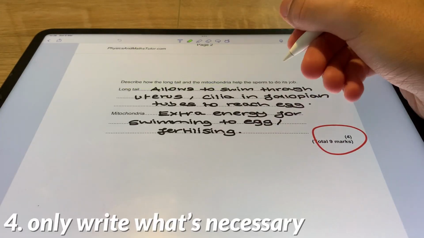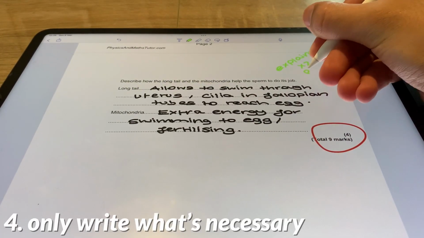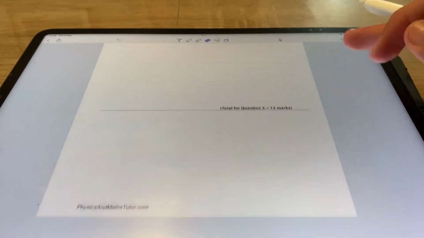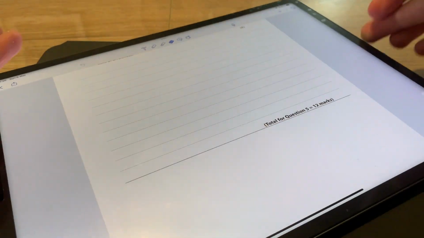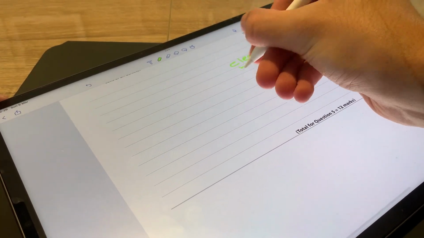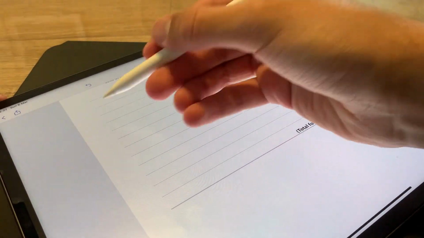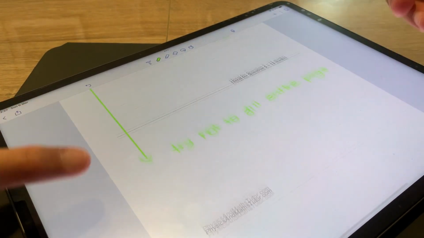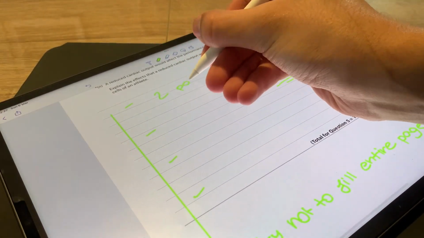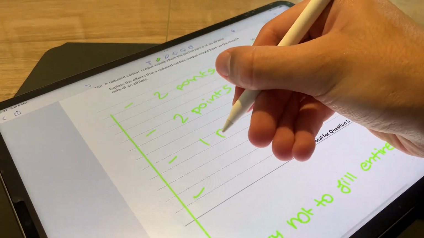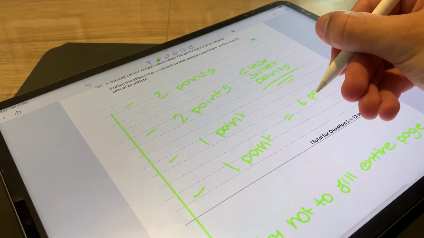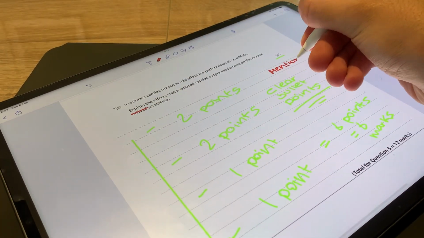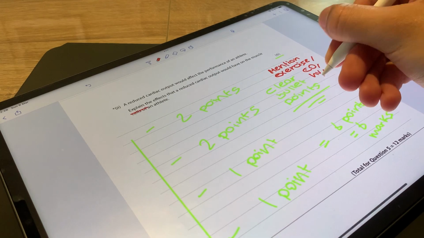The fourth tip I have for you guys is to only write as much information as needed and to do it clearly. So this is something I used to struggle with and sometimes do still struggle with, because for me more words equals more marks, but that's not necessarily always the case, and especially in science. For 1 markers, 1 or 2 words are enough. 2 markers, a sentence or 2 with 2 points. 4 markers, often linking explanations but not as in-depth, with 6 markers, where I recommend having clear bullet-pointed answers to get the marks, which makes it easier to mark. Remember this, making it easier for the examiner to mark means that often you get better grades.